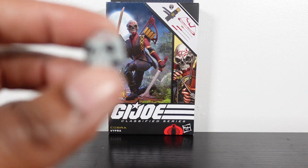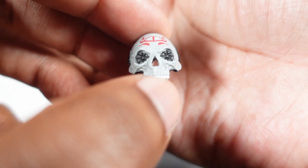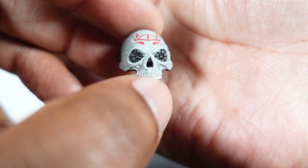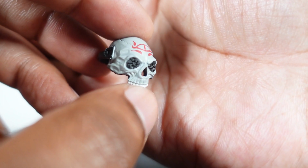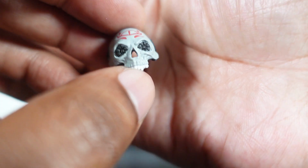Very nice. She comes with that nice skull helmet that's on the front. And on the eyes, you can see it has like some target lock kind of deal on there. I wish they would have had a little touch of red in there just to make it pop a little bit more off the black. But you can see it. It's very well sculpted. So they did a nice job with this mask.